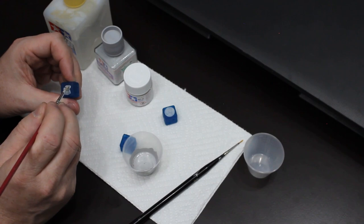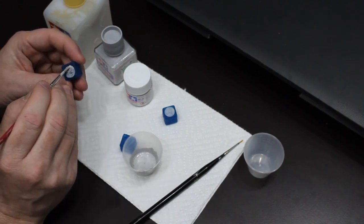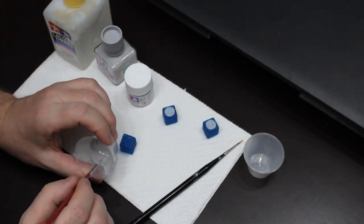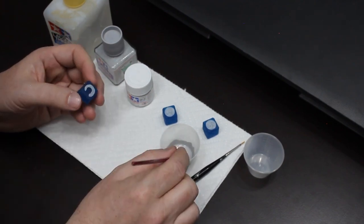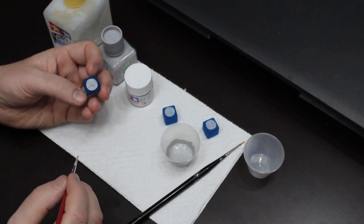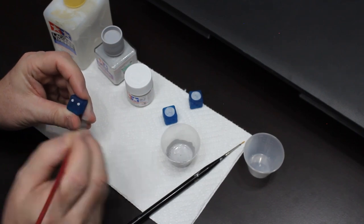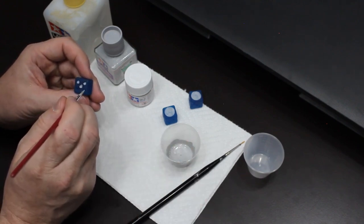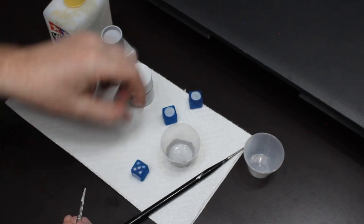And this stuff, because it's thin, wants to dry up pretty quickly. Okay, so that's two. Cool. Three. Let's go back to the first, and I'm just going to touch up all the little holes. And this doesn't have to be perfect, because I will be sanding the surface of every side of this, and that's going to clean up any excess that spills over, and help me make it real nice and smooth looking once the time comes.